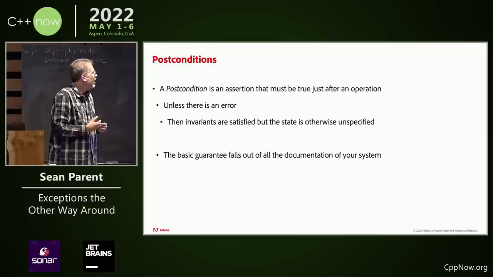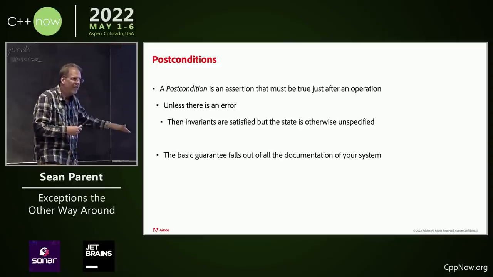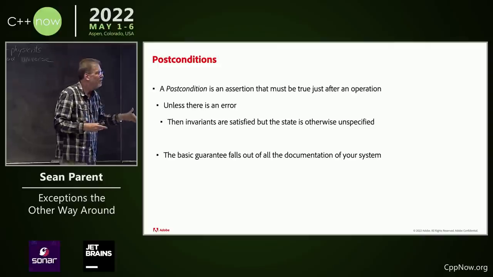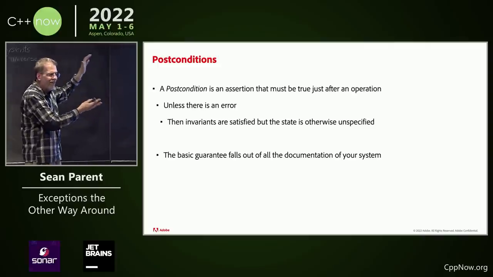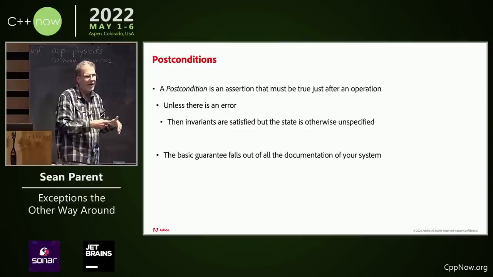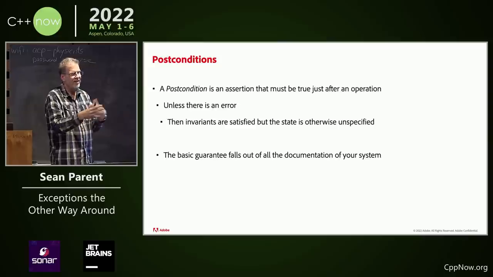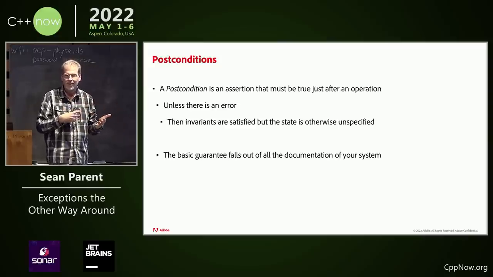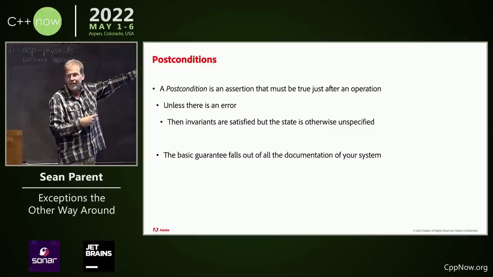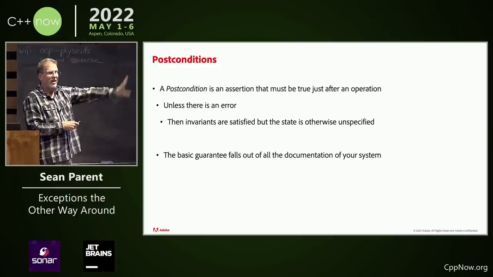Now keep in mind that really, postconditions need to cover everything that happens. We kind of carved out errors, so we have to say something on errors. So there's an alternative view that says the error and this postcondition is part of our state. But that's not particularly useful because then if we say, well, if you throw an error during sort, what's the postcondition? Please tell me about the state of the sequence with sort. It's easier to just say it's okay, it satisfies the invariants. It's unspecified. I'm not going to tell you what order the elements are in now, or if all the elements are still there.